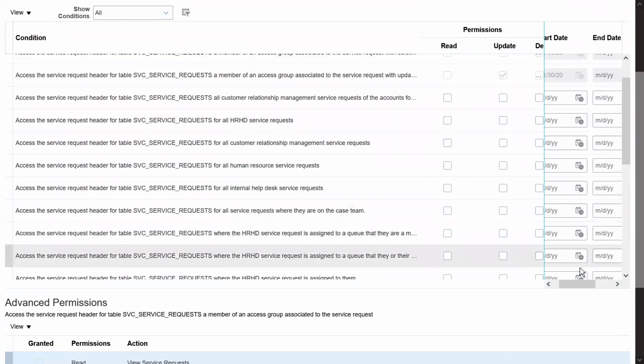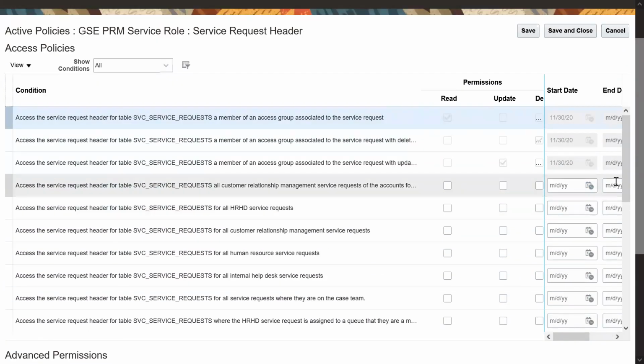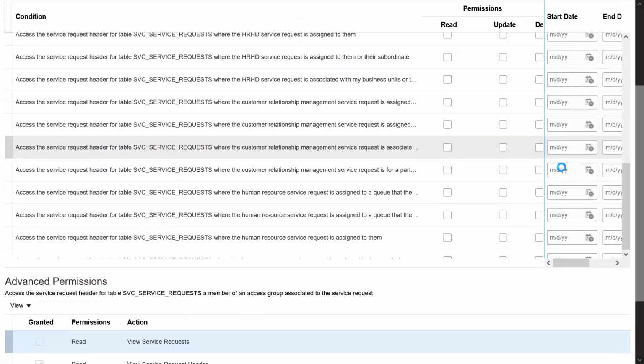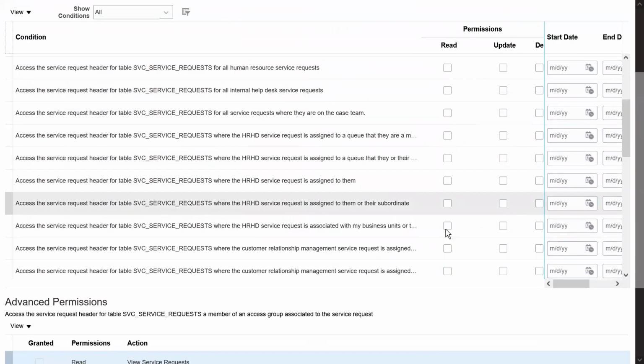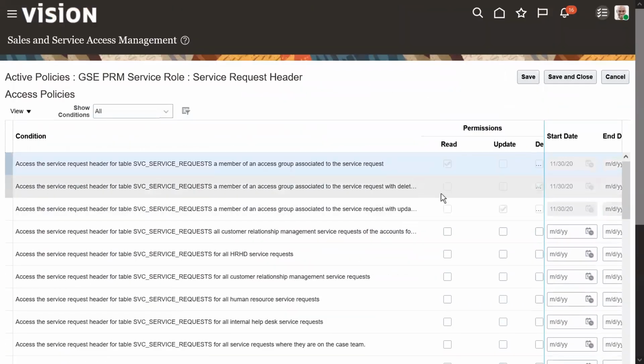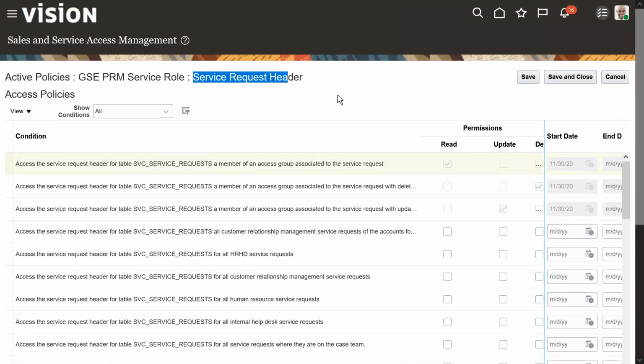So we can enter or update all the end dates here, so that all the policies will be end dated. If we want to do the same change in security console, we need to go to this role and service request, filter service request header as a data source, and then edit each policy and end date.